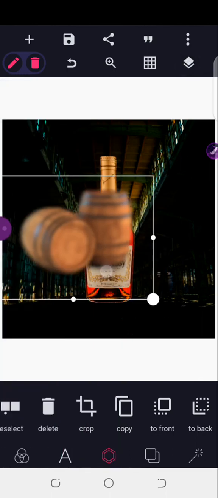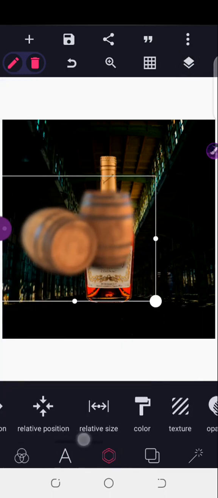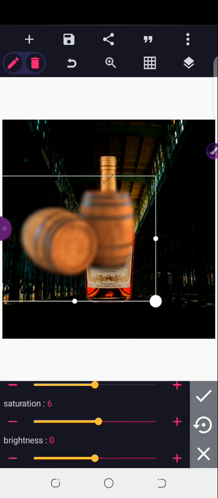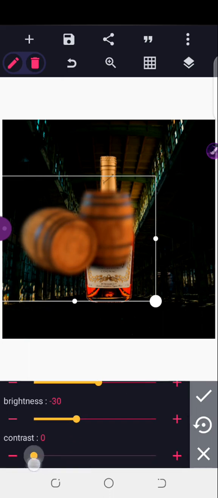Okay, so I'll just come here. I will first just add a bit of saturation to about 6, brightness -30, then contrast to -10.